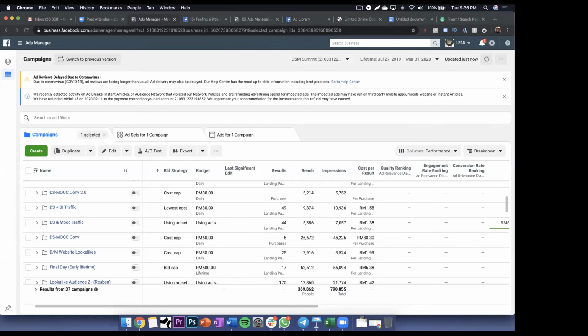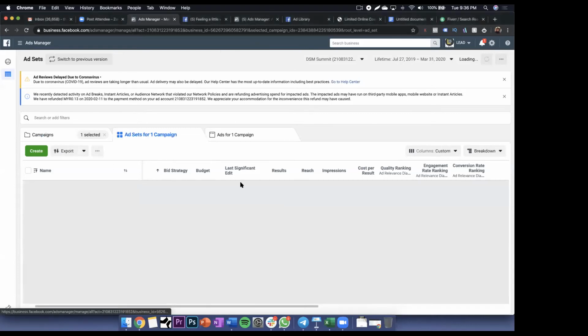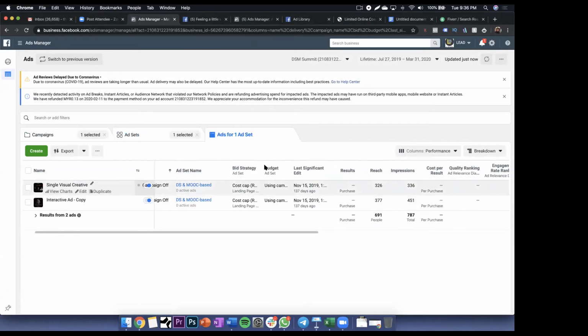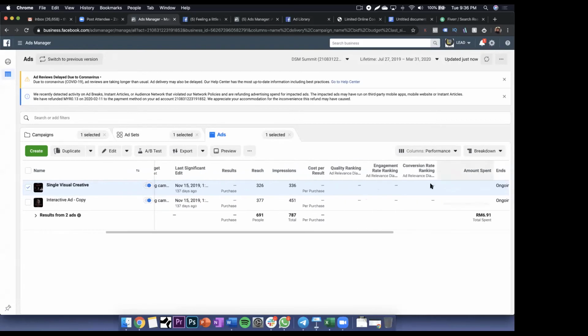How to analyze a report after the campaign ends? You can look at the reports here. Basically, there are a lot of reports you can look at from here. So just click on your ad, for example. You can see a lot of different reports from here. These are all the reports you can see, right?